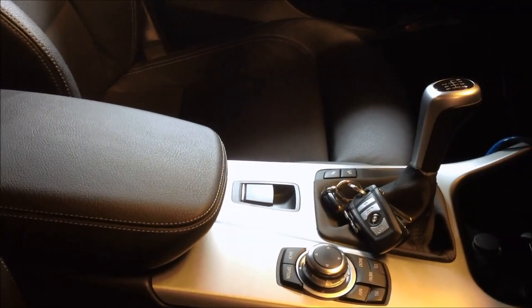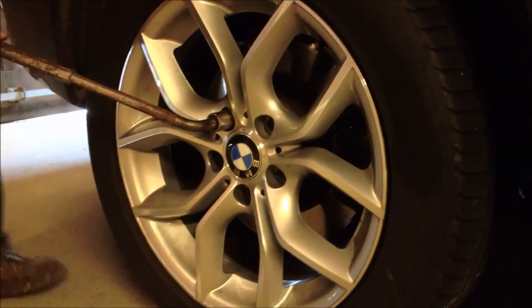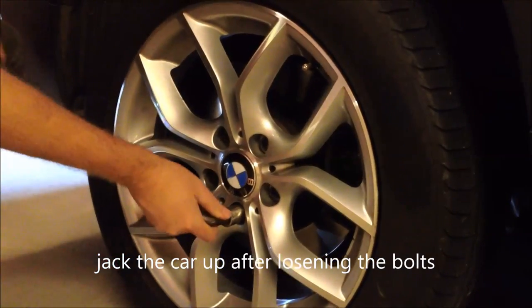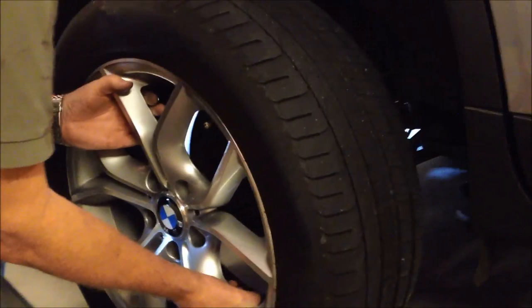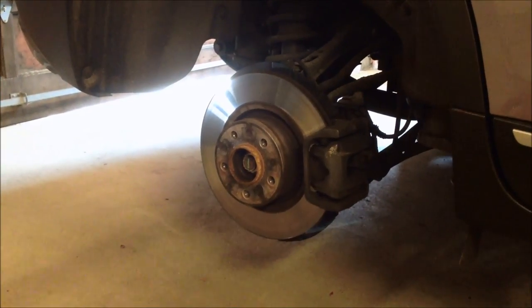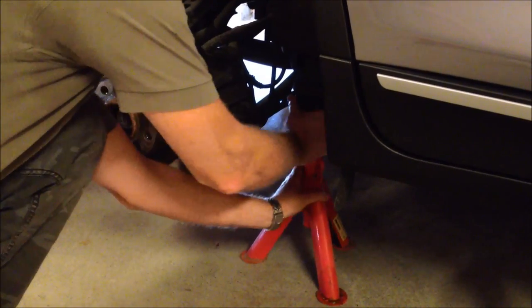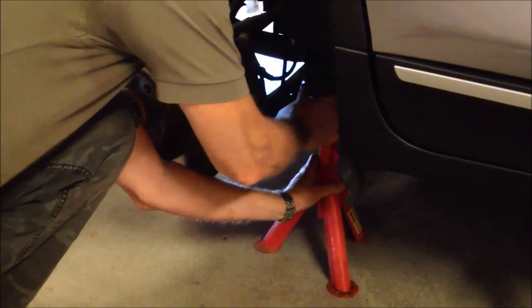Okay, you start by releasing the handbrake, and then you chock the front wheels, and then you start to unscrew the rear wheel. Okay, we remove the wheel, put it away, and then we secure with the axle stand so we don't get any accident here. So, all secure. And then starts the procedure.